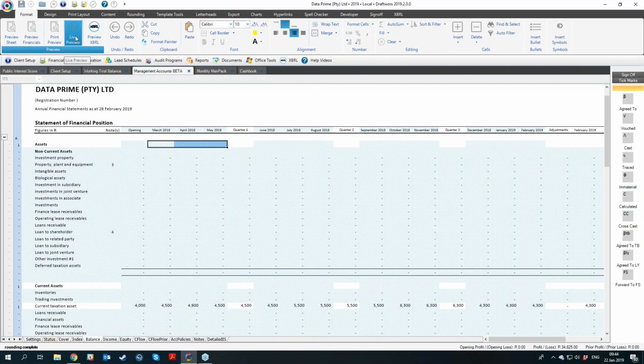An A4 piece of paper is only going to be a certain size forever. So if you want to try and fit 56 columns onto an A4 piece of paper, it's going to make it very, very small.